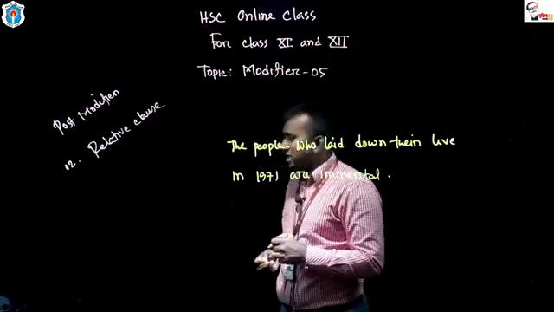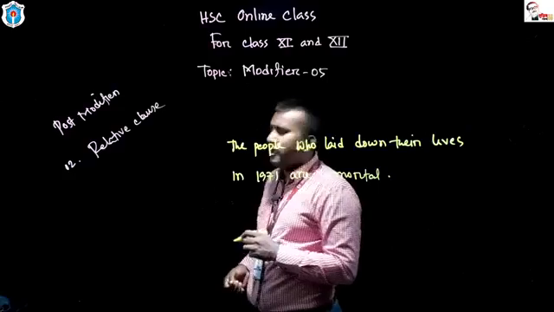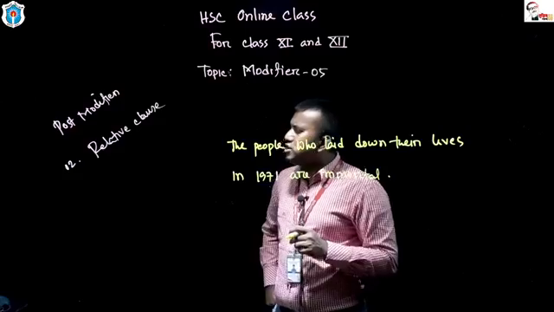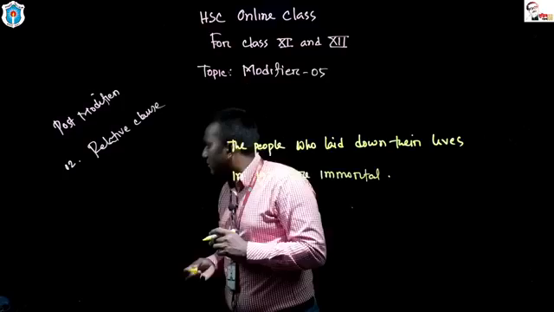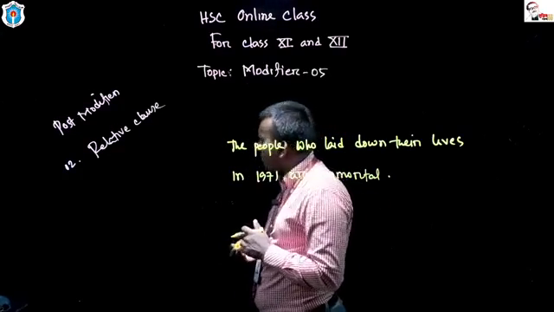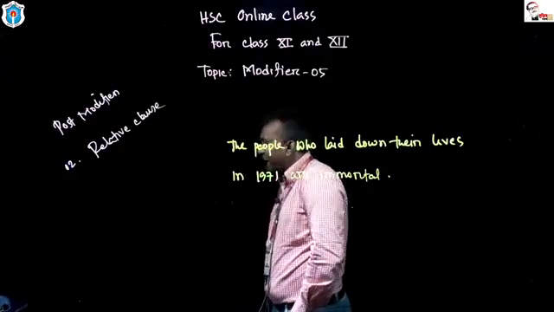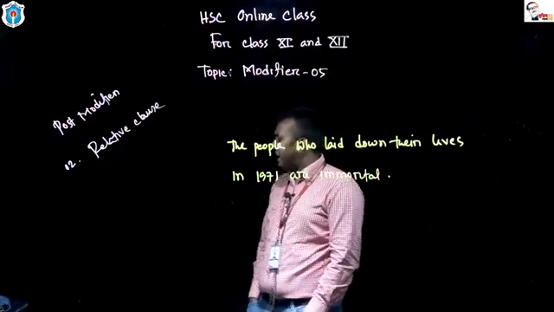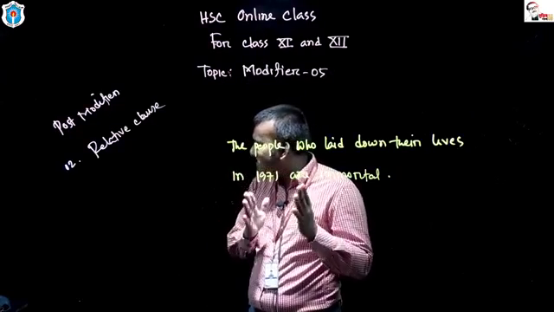I have a question, my dear students. The people who laid down their lives in 1971 are immortal. Do you find any subordinate clause in this sentence? If you get it, write in the comment box. Hurry up. At first, try to identify the subordinate clause. I want my students to identify the subordinate clause.